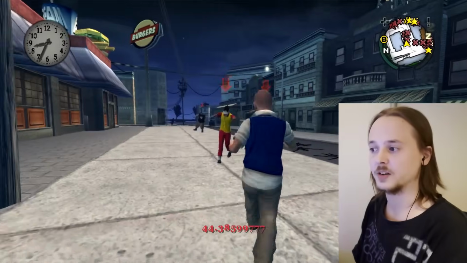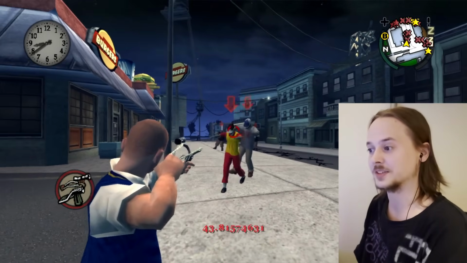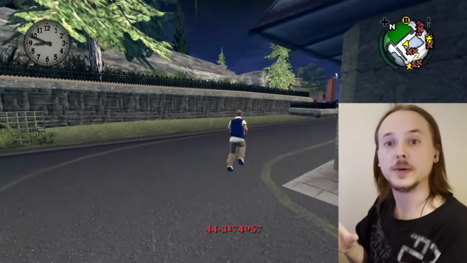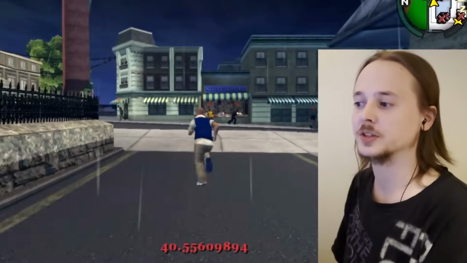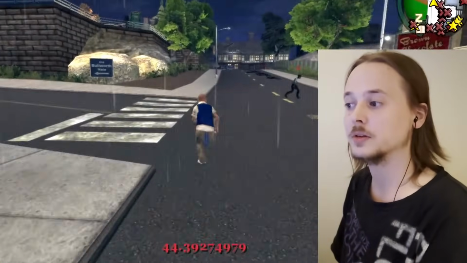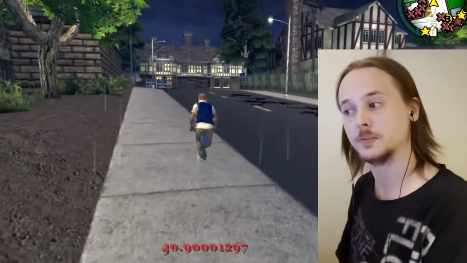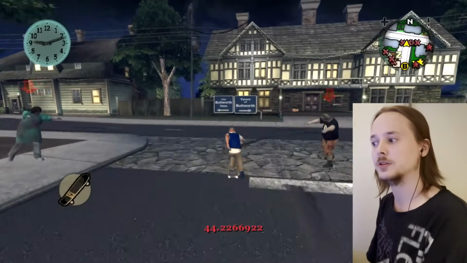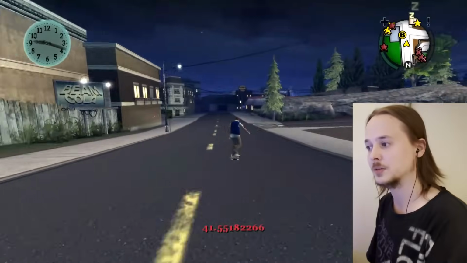You might have noticed they don't have health bars, and that is because we decided for whatever reason to hide them. At one point in development, when you knocked them out, they would play the knockout animation and be on the ground. Oh, hey look, rain, nice. That's cozy. They would play the knockout animation, lay on the ground, but as soon as they were on the ground, we would slow down their knockout animation to 0%, making them freeze, thus giving the player the impression that, oh, I've killed one of these things. I think there actually might be occasional dead bodies that you'll find in this as well. I don't know if that's in this specific build, but we'll see.